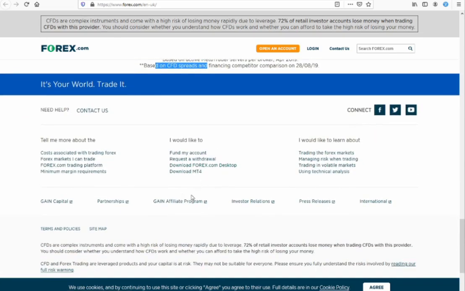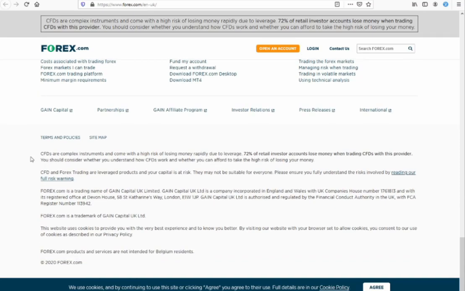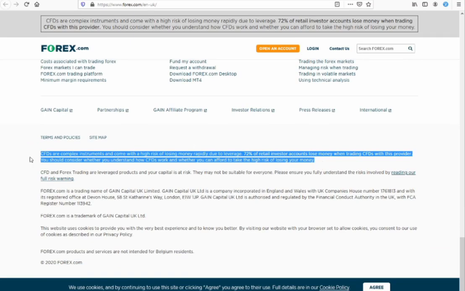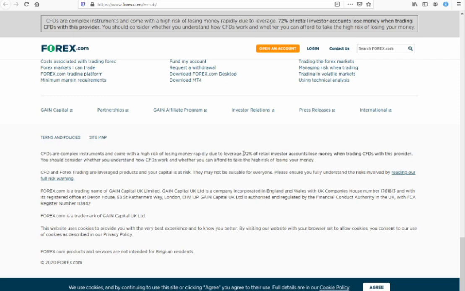But often if you go to the bottom of the page, because these are often regulated entities, right? They have to make certain disclosures. Here we go, in the footer, right? CFDs are complex instruments. So this means they trade CFDs. It doesn't mean everything they trade is CFDs, but they do at least some CFDs. And they have to disclose what percentage of retail investors lose their money. With this broker, 72% of retail investors lose their money. Brokers tend to have to do this depending on which country they operate in. In the UK they have to do it, and in the US. The numbers I see, I've never seen one below 70%. Between 70 and 80% is normal, but I think the number's even higher.